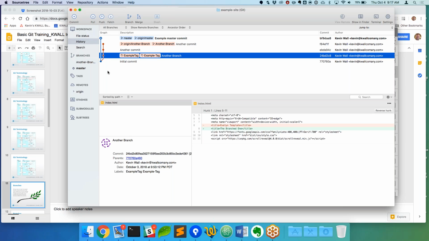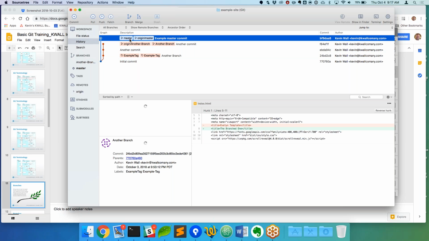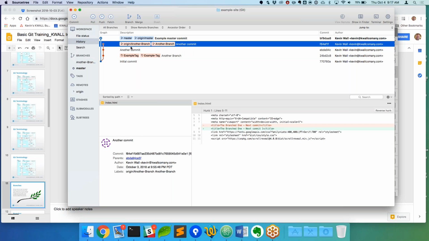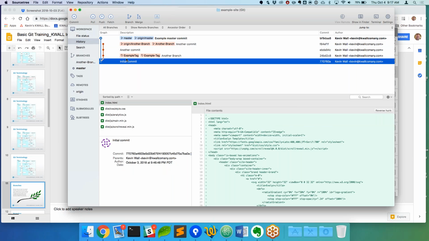Each one of those dots is a commit, right? Yeah, every single one of these is a commit. We'll do this on the master branch. This one is the master branch, and the merged one I created called another branch. The red is all the same branch. Correct. And it'll be different colors.